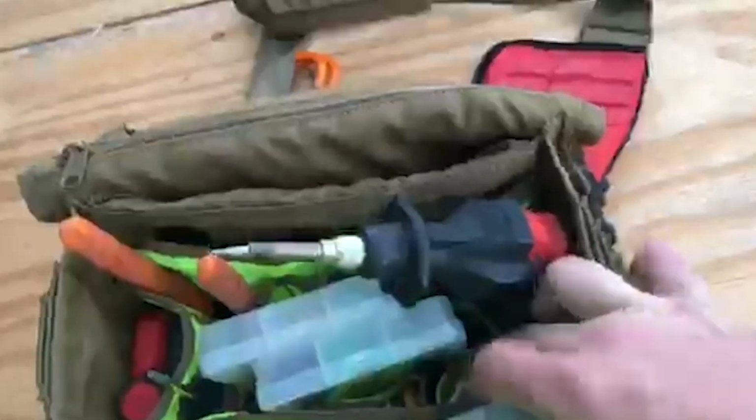I got my cutter crimpers and micro strippers, spare battery for my light, magnetic light over here. You can never have enough light. I got my soldering iron and solder, and then this is just job specific here. And then I have a magnetic soldering clamp in there.